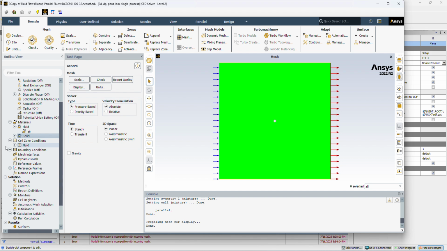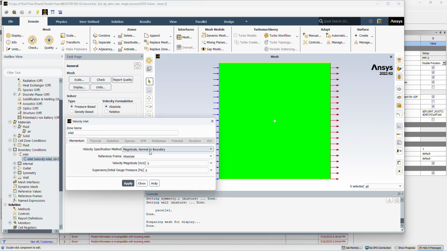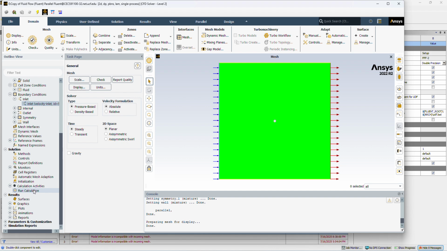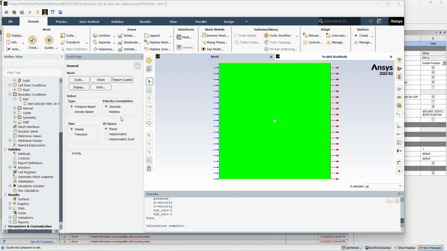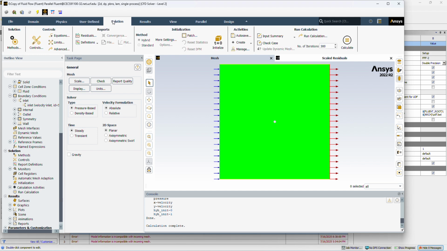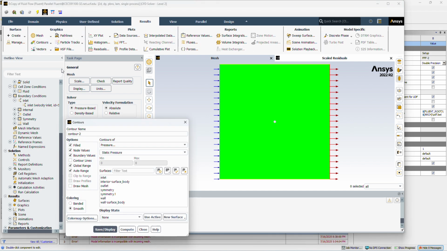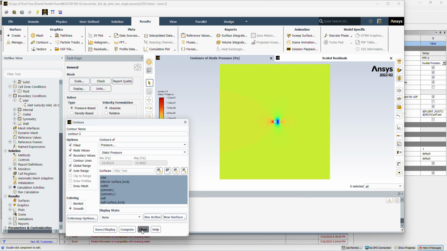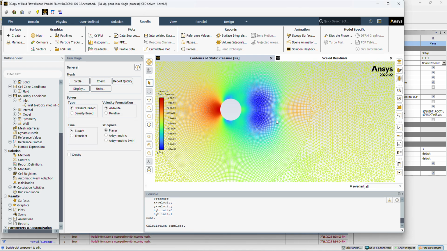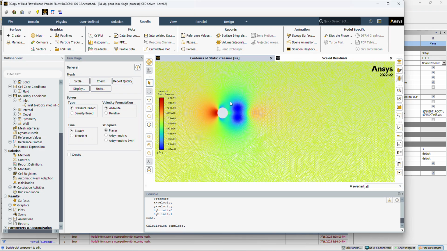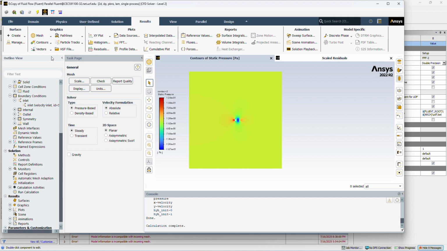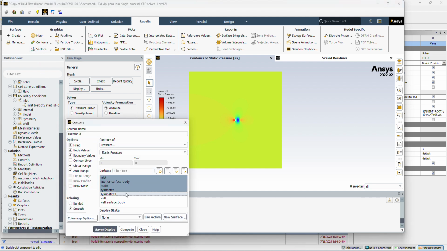And then our inlet velocity stayed the same. And with this, we can initialize and calculate. Now that it is finished generating and iterating, we can then show again the contours that we needed. Same display, and then we can see that there is some sort of wake region that we didn't see in the previous plot and style.